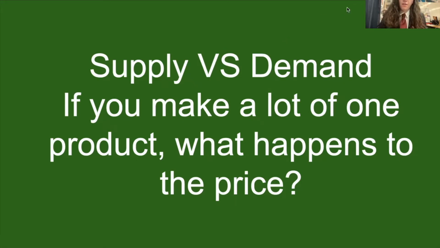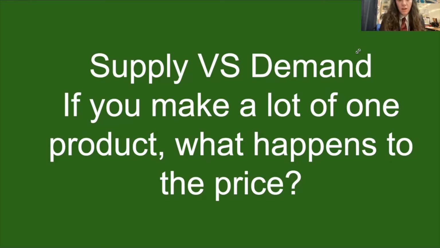So starting off, on Friday, I had this graph drawn up on the board, and it showed the price of pizza versus the number of slices available. And that was supposed to represent supply and demand. So supply is the amount of products that a company has, and demand is more of like the consumer. So the amount of people that want to purchase the product.